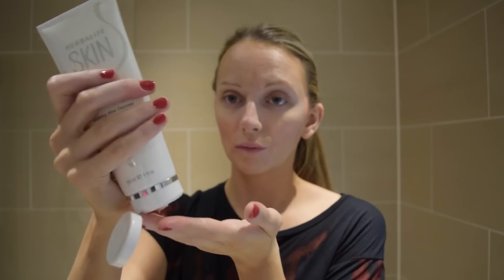All the products I'm going to talk you through are the ones I'm giving away — these are my favourites. The first one is the Herbalife Skin Soothing Aloe Cleanser. They have two cleansers in their range and this one is for normal to dry skin, so it's really good for my skin type. It comes up quite gel-based and then foams into a cleanser and feels really lovely on the skin. Your skin doesn't feel dry after it, it really cleanses and gets rid of all the makeup, and it has a really nice light smell — not heavily fragranced. You can use this morning and night.